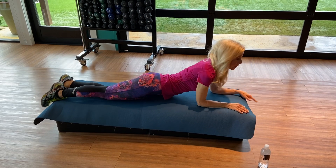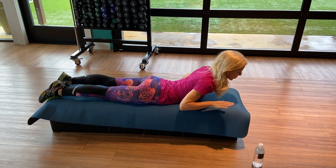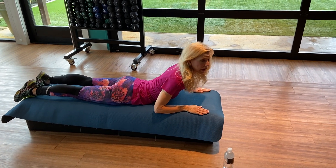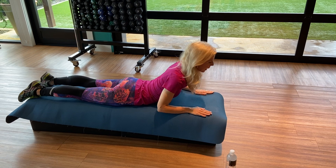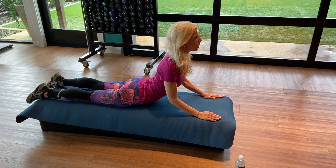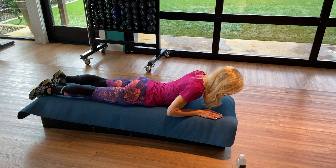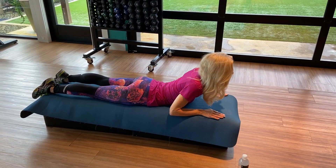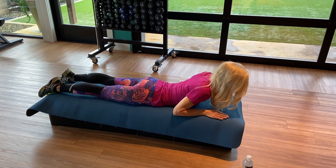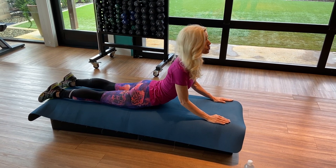Awesome. Just turn onto your stomach. Right here, let's do a little spine extension stretch. Bring your palms to the outside, shoulders down, now lift. Lift just a little if you're modified for any reason. Take a deep breath. Exhale, lift. If you want to kick it up a notch, extend the upper back, growing tall through the top of your head. Inhale to lower down. Exhale, lift just a little. Inhale, shoulders down, exhale, hold — or exhale, lift up higher. Lower down, creating space from your earlobe to your shoulder.